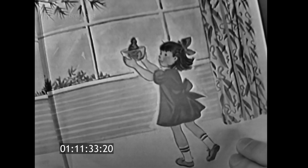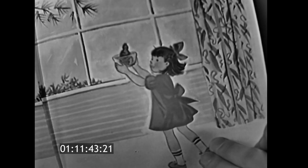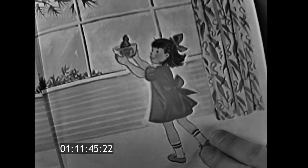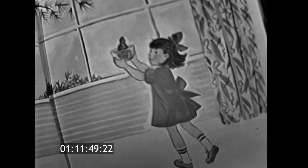Well, you try it. "One sweet potato is not enough for dinner," said Mother. "You may have this one. Why don't you put it into a bowl of water and see what happens to it?" Susan put the funny old sweet potato into a bowl of water. See how she's holding it up? It stood up very straight because the place where the piece had been cut off was very flat. Susan put the bowl on the windowsill. That's a good place for it, isn't it?